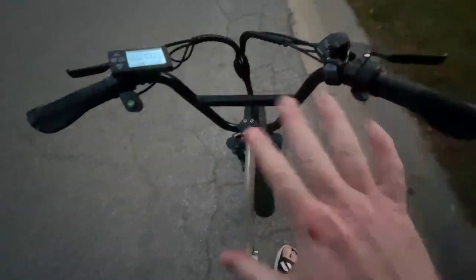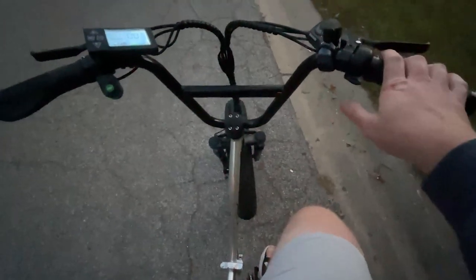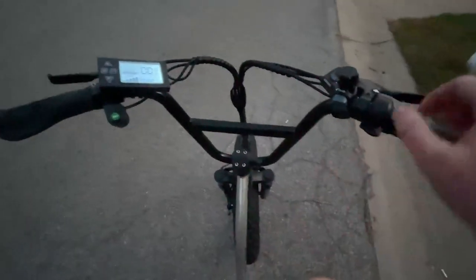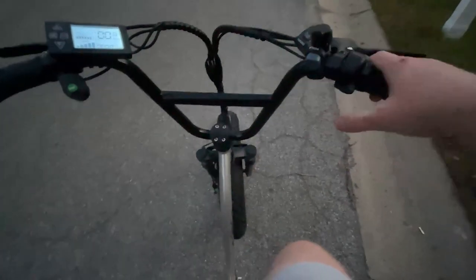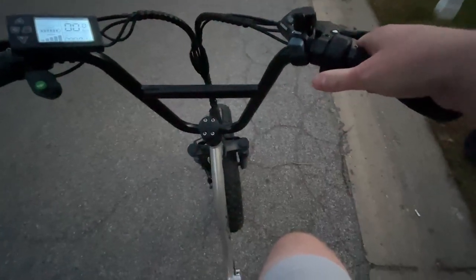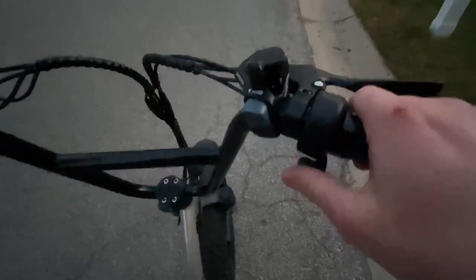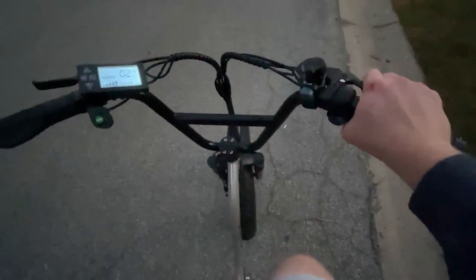Standstill here. First initial little ride here. This thing's got some power. I feel like we're cruising. Okay, so another thing that I like a little bit more than some of my other bikes is I actually really like the thumb throttle instead of having to twist it like all my other e-bikes. I just think I'm more of a thumb throttle guy. I have to probably grease it. I feel like it gets stuck a little bit. Ooh, it's very touchy too. But that's just something you could easily get used to.